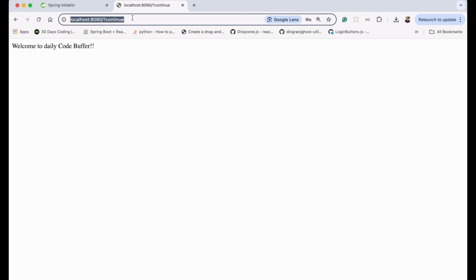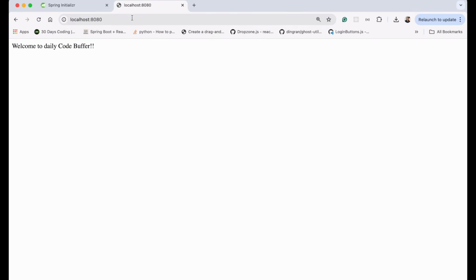Now if I continue to do this request, you can see that I'm always doing the same request. That means my system knows that I am already logged in, so it should not ask for the credentials again. So how does the system know? For this, there is a session ID.